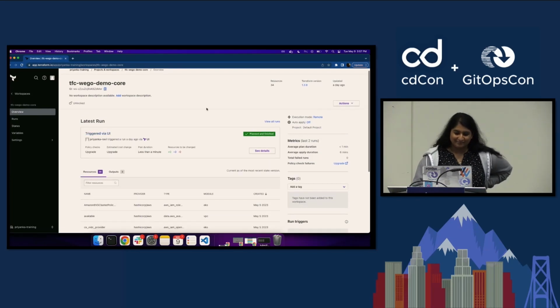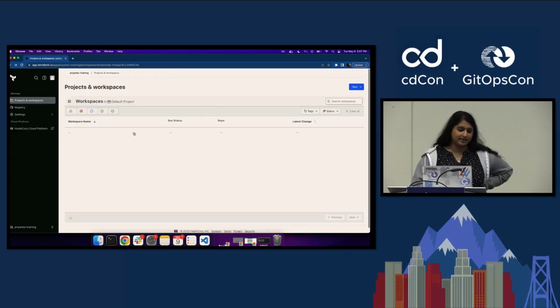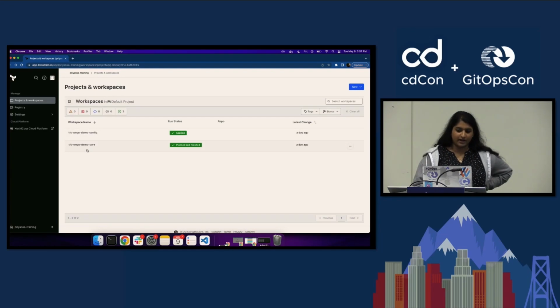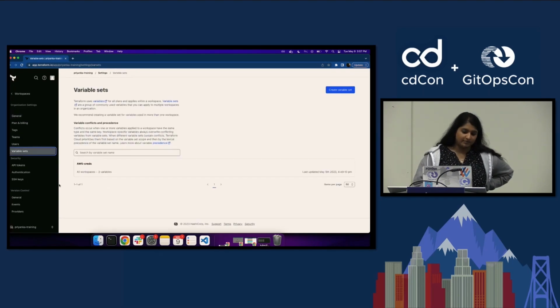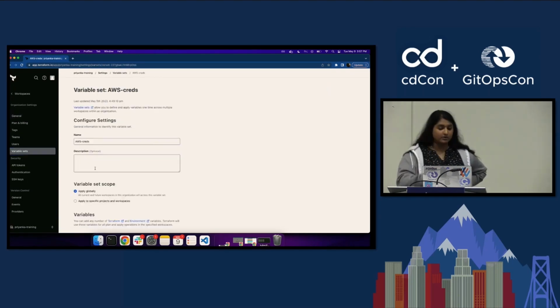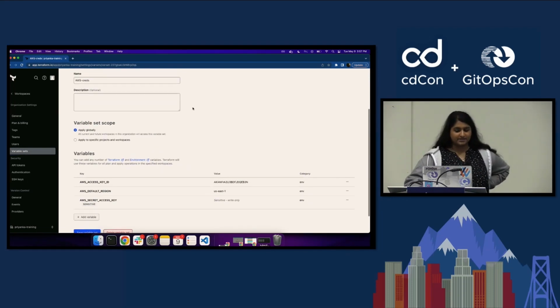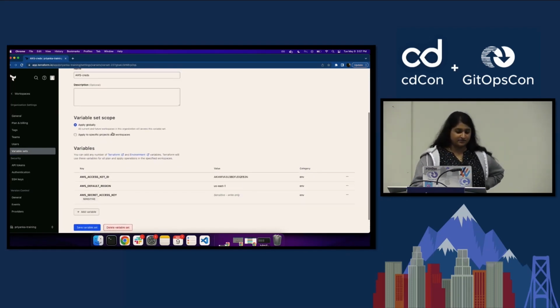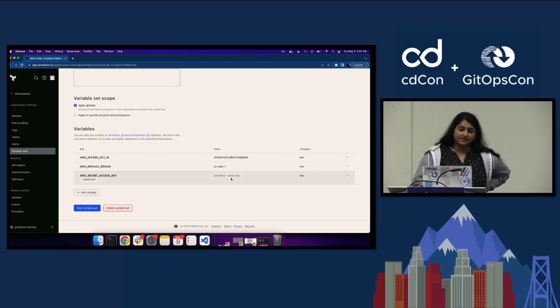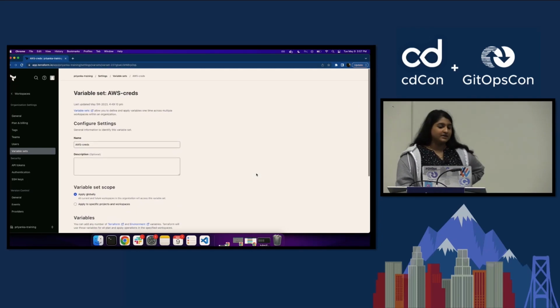So the core is, like I said, the config waited for the core, and some cool features in here is that you can actually set up variable sets in Terraform Cloud. And so that's what I did in order to pass it the AWS credentials. And you can specify that it can apply to all the workspaces in the org or just certain ones. And in this case, you can even say sensitive, and I can never actually output that secret, which is really cool. So that's a really neat feature.